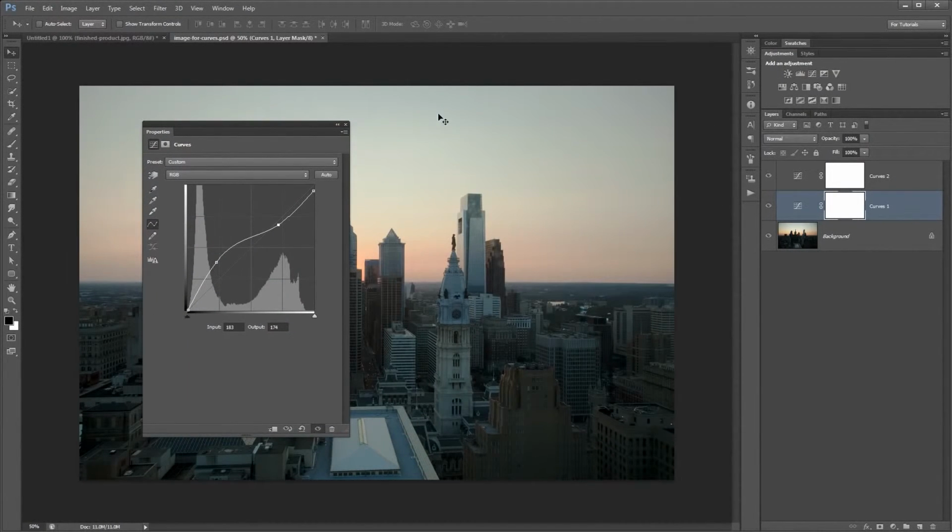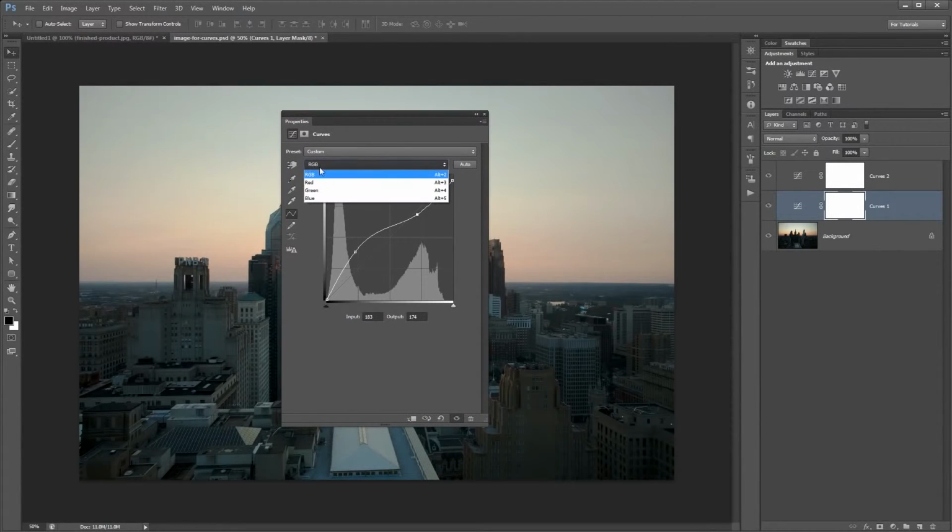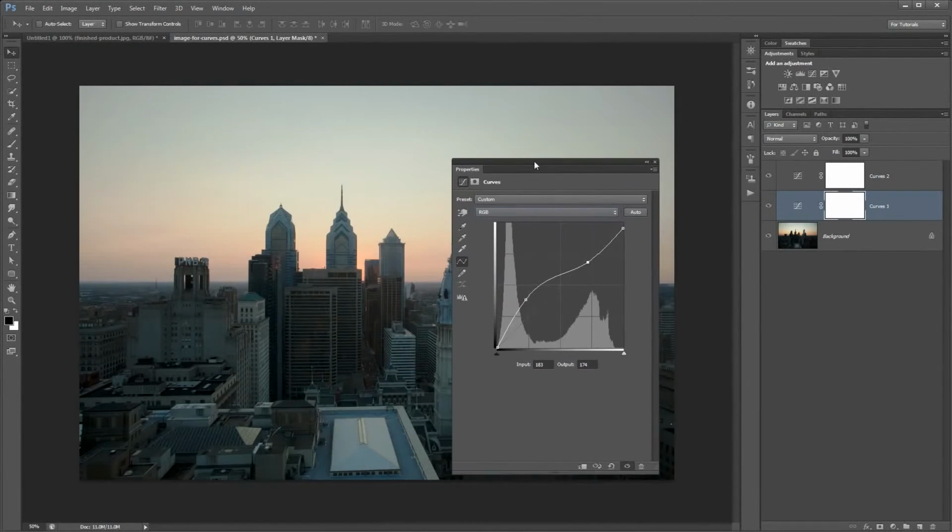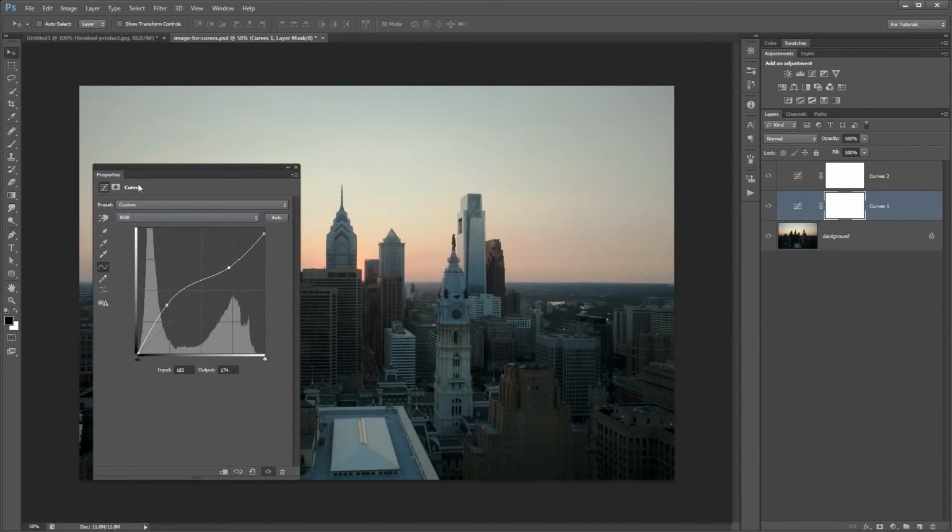You can see if we click on our RGB drop-down menu, we have these three channels: red, green, blue. We're going to take a look at them. Actually, before we jump in and take a look at them, I just want to show you this other really cool feature. It's one of the newer features for curves. It's this little hand tool, and I'm not sure what the name of it is, but it's this little hand with a double arrow on it.